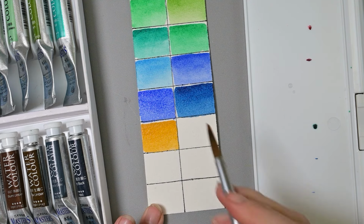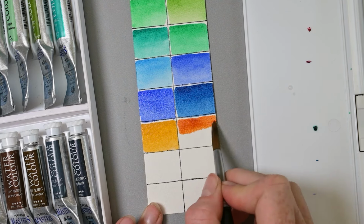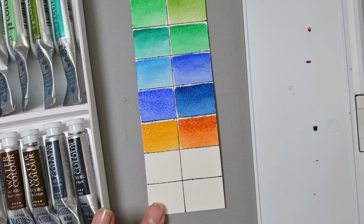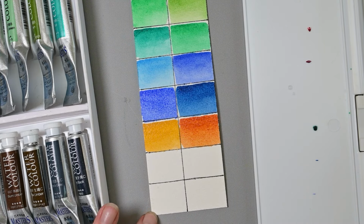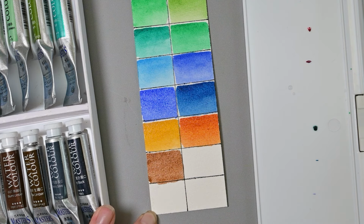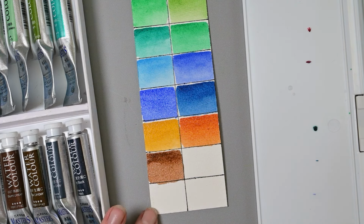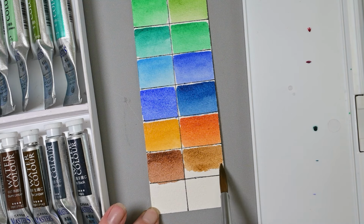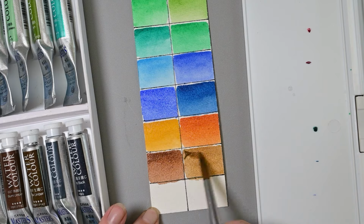Followed up by burnt sienna, PR101 and a PY42 with 4 stars. Then we have burnt umber, PBR7, PY42 and 4 stars. Very nice brown. Raw umber is next with a PBR7 and a PY42, so the exact same as the one before it, obviously in different ratios.